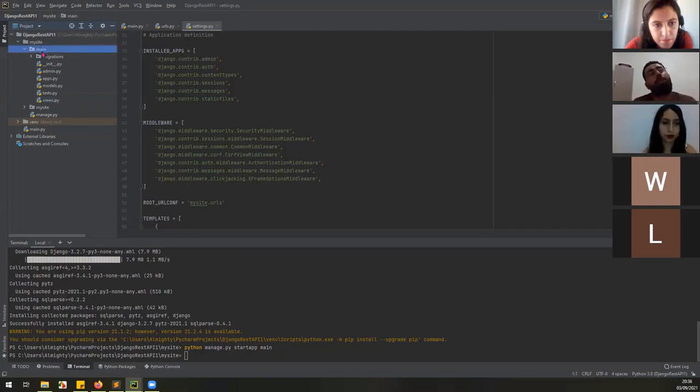If you have a website that serves a lot of different applications, you're gonna have my site 1, my site 2, my site 3, and inside each one you're gonna have main 1, main 2, main 3.